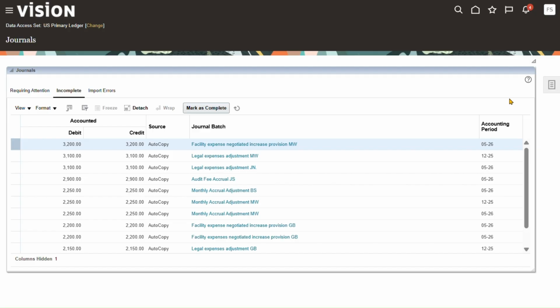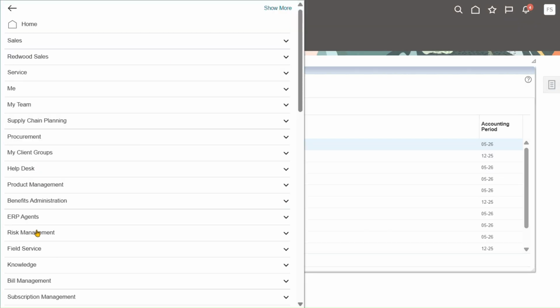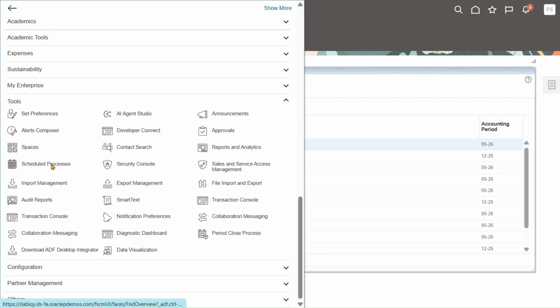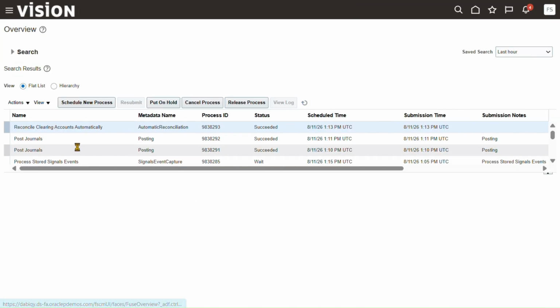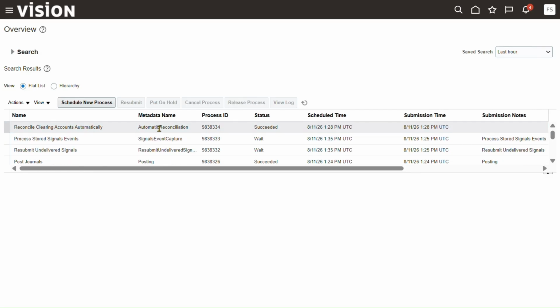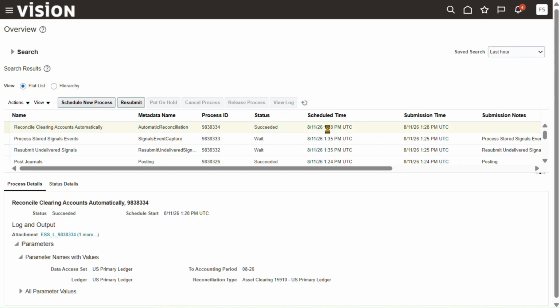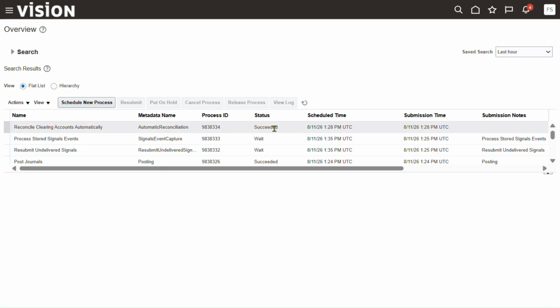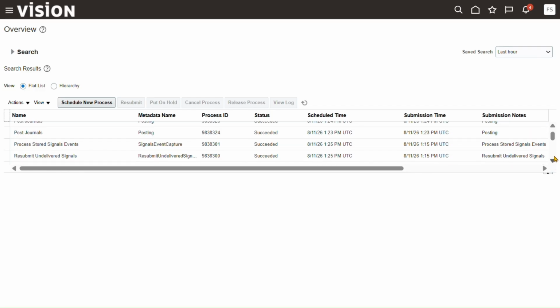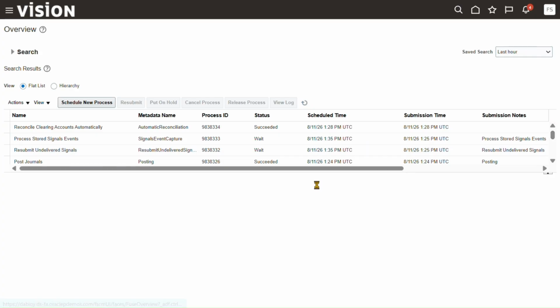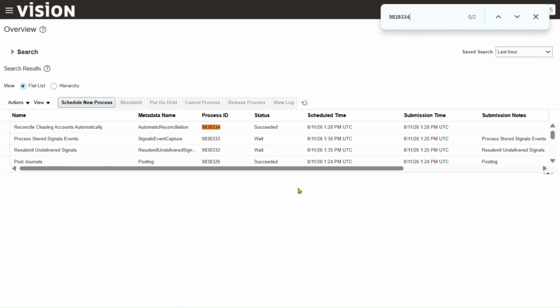And this time also I have to check if the program has run successfully. So I come to schedule processes under tools and refresh, and yeah, I think the second one has also succeeded. I just have to click on it. Right, yeah, it's refreshed. Just wanted to be sure.